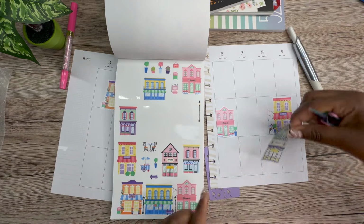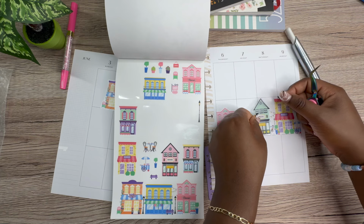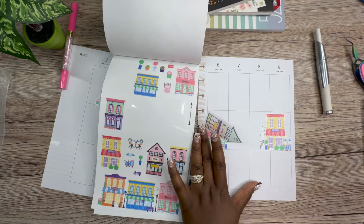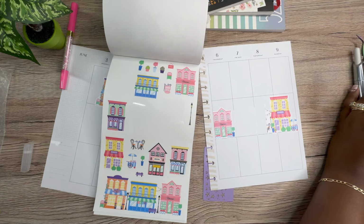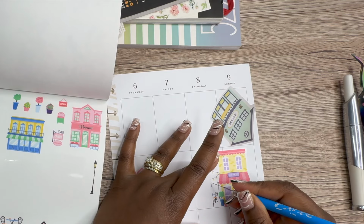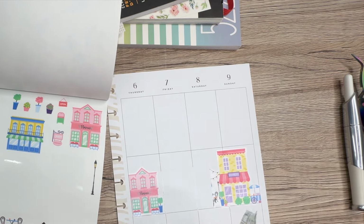I don't know how I'm going to close up this gap, but I'm going to pretend as though these lights are coming off this building. Even though you can see that little piece of blue right there, I'm going to see if I can cut that out. You guys probably can't see it because it's too far. But let me see if I can turn my lights down a little bit. I can see this little piece of blue right there. That's okay. I'm just going to cut it.